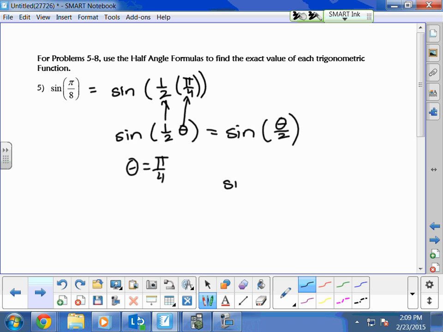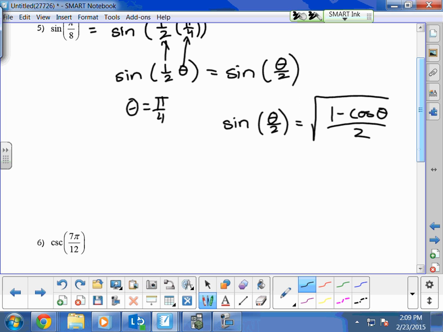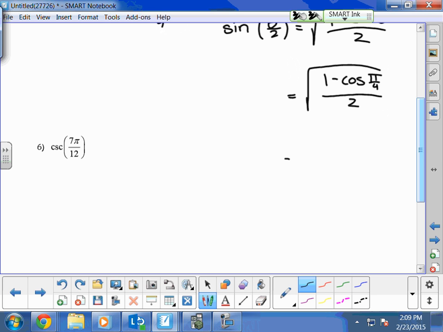So we're going to have sine, and your half angle formula for this, I believe it's minus, so we're going to do the square root of 1 minus cosine theta over 2. Let me double check it's minus. It is, and the only thing that needs to be done now is apply 1 minus cosine of pi divided by 4, over 2. When you look at pi divided by 4, you're going to find it's the square root of 2 over 2, and that's over 2. Then you use your formulas to solve all this.